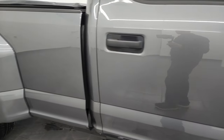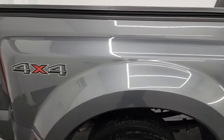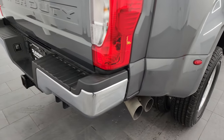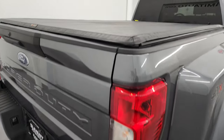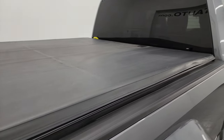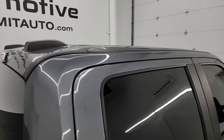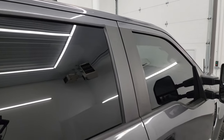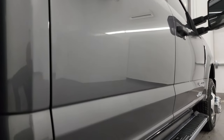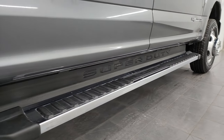As you go down this side of the 2021 Ford F-350, take note of how clean that body is — how reflective and mirror-like that paint is. I take these HD videos so if you're far away or even close by but can't make the trip down, you can see the truck and have confidence in the vehicle before you even get here. When you do get here, there are absolutely no surprises and you can make a smart and informed buying decision from wherever you're at.